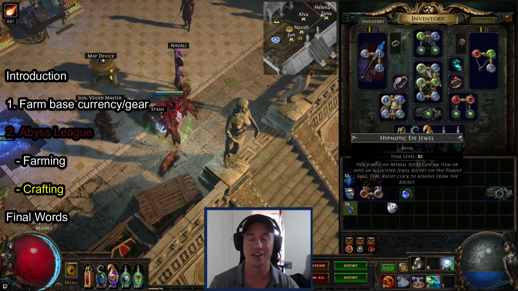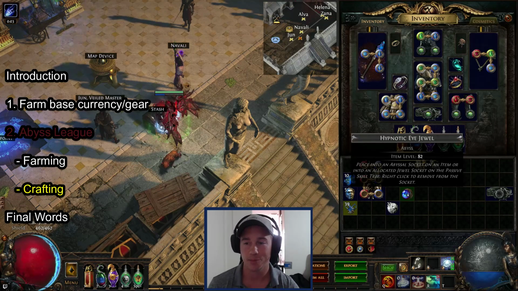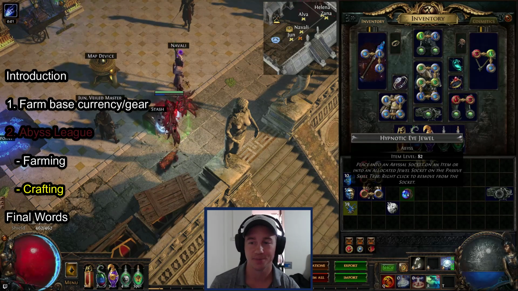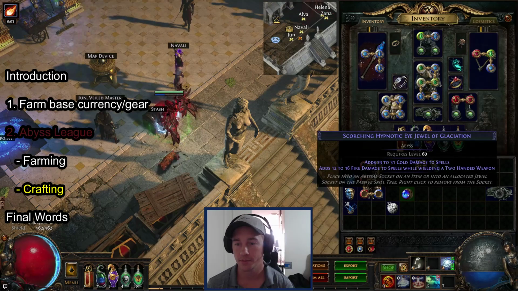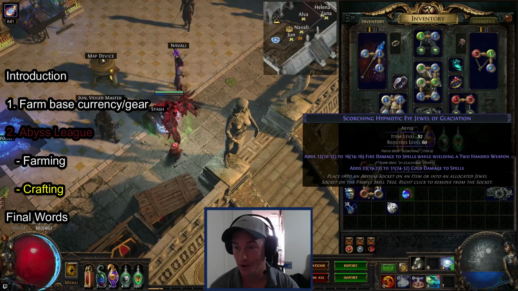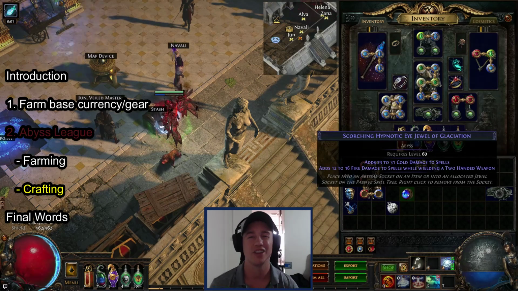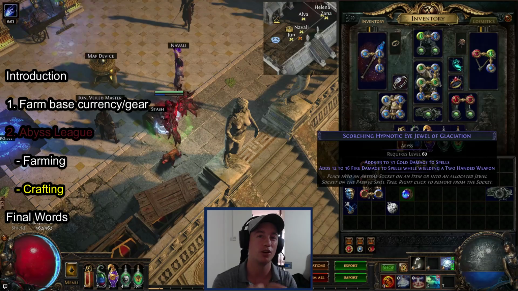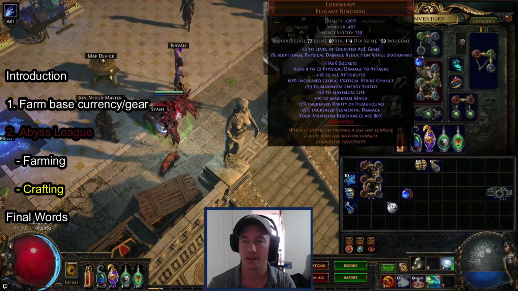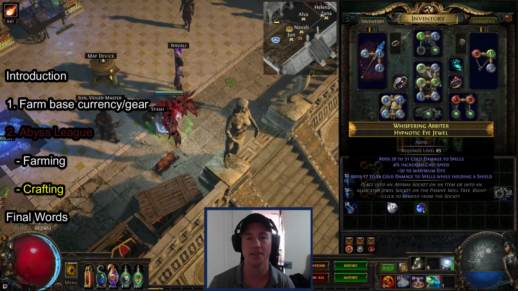So you want to check that out again on the PoE Affix site. I might link it in the description here if I remember. I have linked it in basically every guide I had. So here, for example, we have a really good mod. It's a tier 1 cold to spells, but it has a fire damage there, so that doesn't synergize well. What you're looking for is something like this, where there are 2 of the same element.